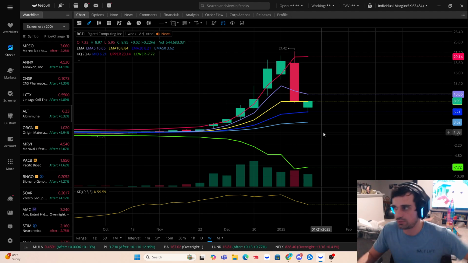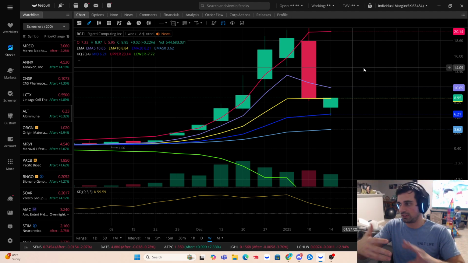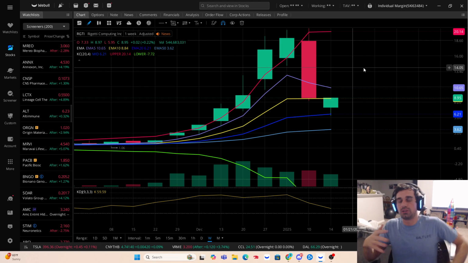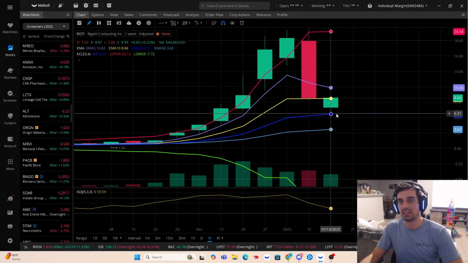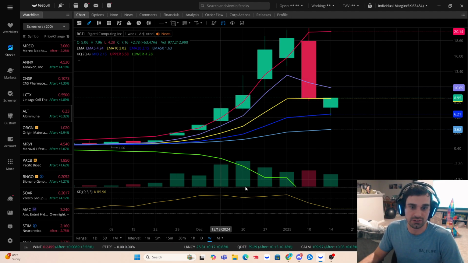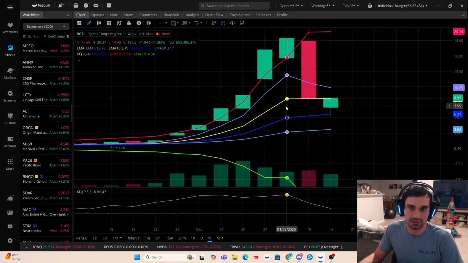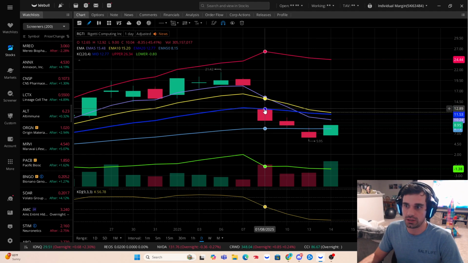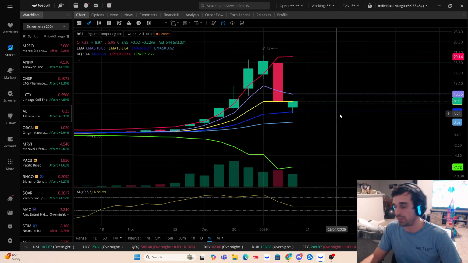So look at different levels, and I try to make new content for you guys so you can understand how I use it. There's not a perfect way. But you got to understand algos are looking at certain levels. Sometimes the weekly is going to give you a better signal. This weekly EMA 20 is usually very similar to an EMA 50 on the daily. And this EMA 10 is very similar to an EMA 20 on the daily. So you can see right here the EMA 10 is 8.88. Well, this one is going to be kind of the equivalent. So you just got to be like, okay, which is going to give me the best signal?